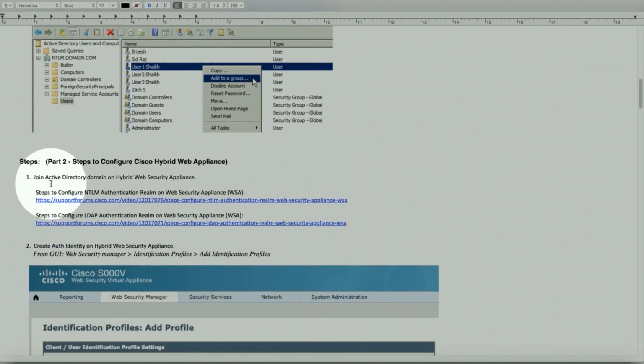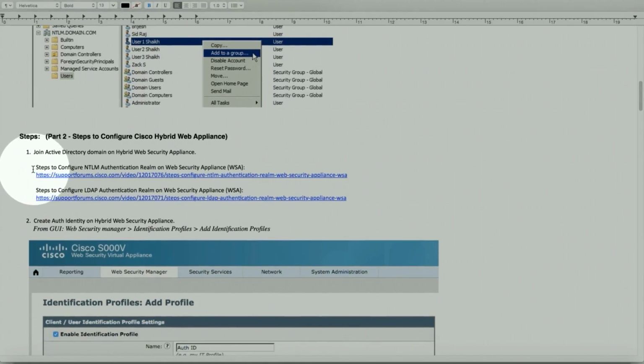In part 2, we walk through how to join the Active Directory domain, which is not a new functionality and exists today, but I have included 2 video knowledge bases, NTLM and LDAP, in the event we need them. These are on the Cisco support community.